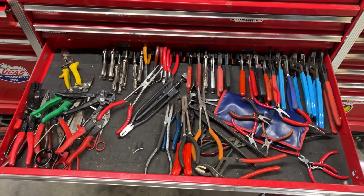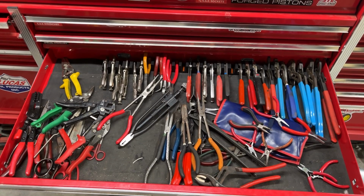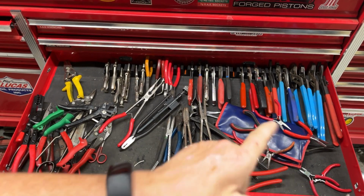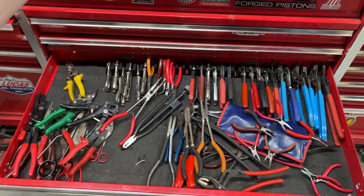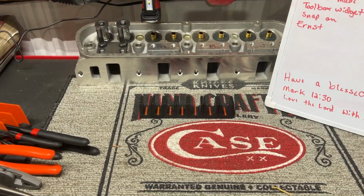That's what a drawer looks like while you're moving stuff around to try to do a video. And all that back there is Toolbox Widget. But I'm going to show you it better up here. Here you go. Here's Toolbox Widget.